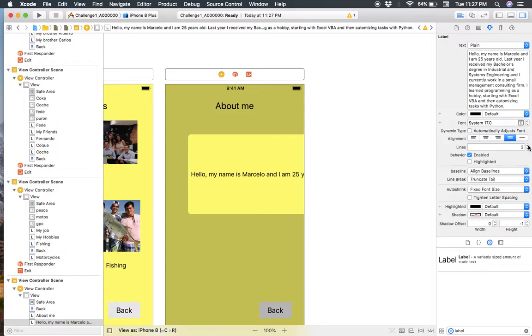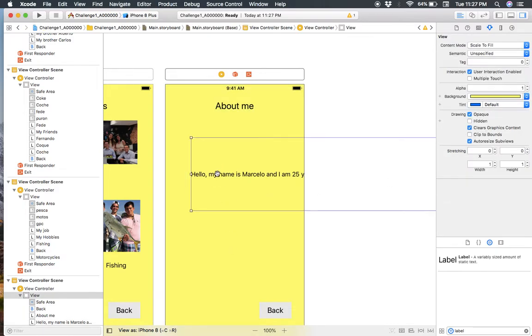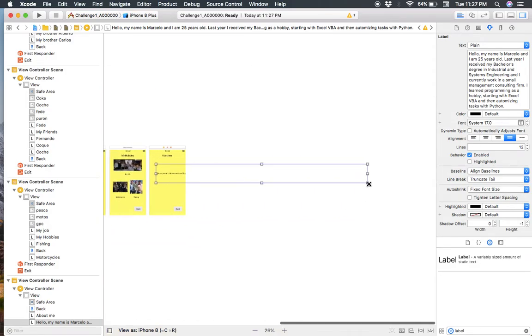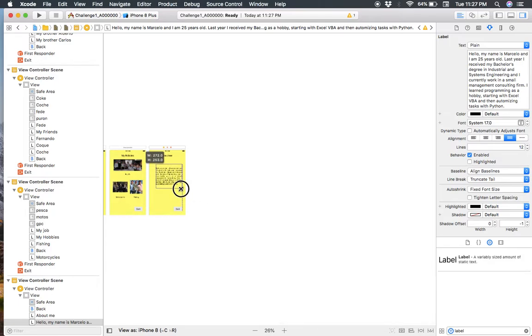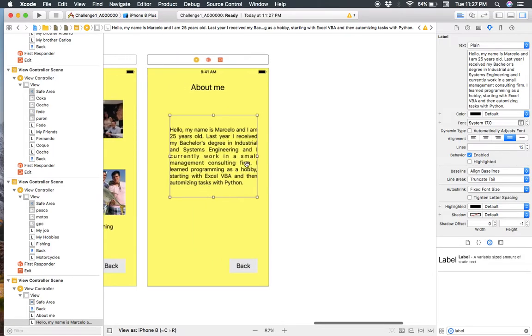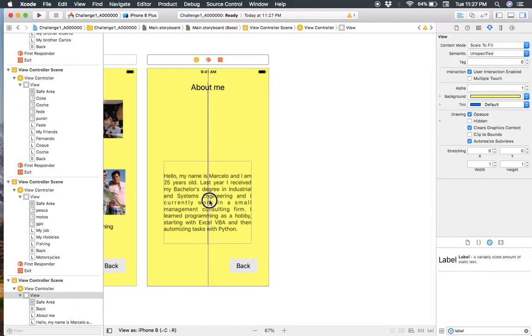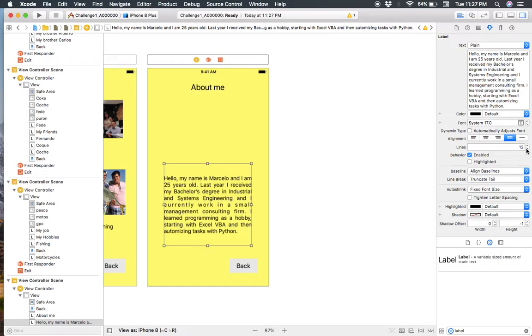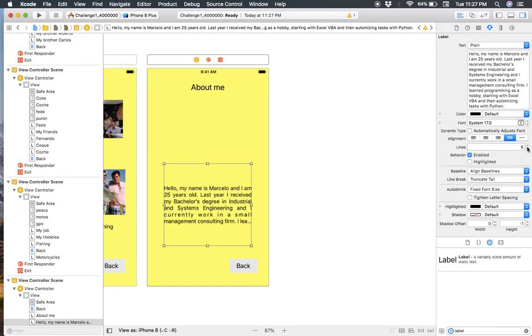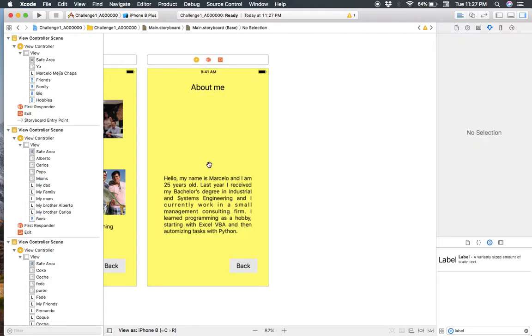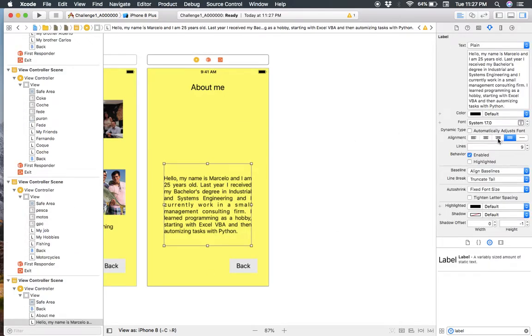Oh, I forgot to tell you about lines. So you can set the number of lines you're working with in your label. Or just click and drag back to your view controller. So here we go. I'm going to put this here centered. So I think 9 lines will make it work. And have it centered to the left. I have it justified here.